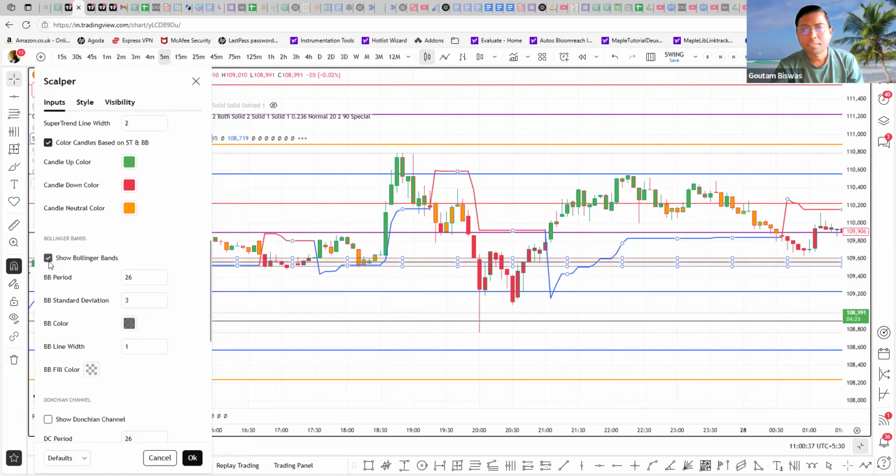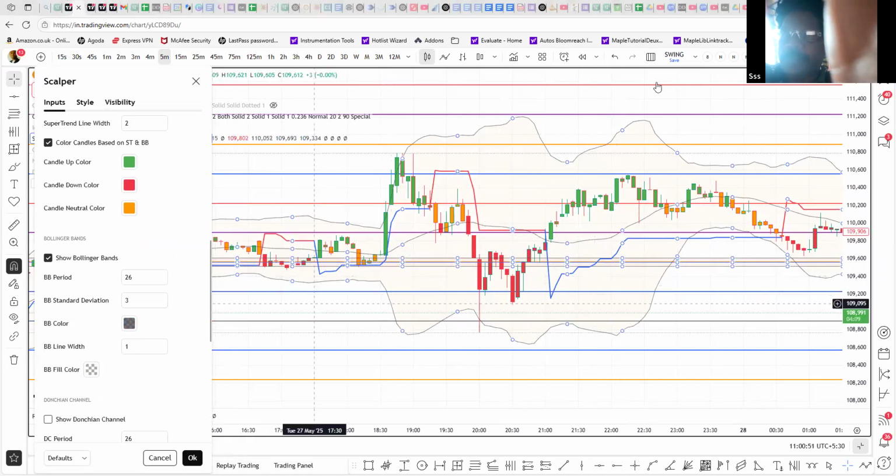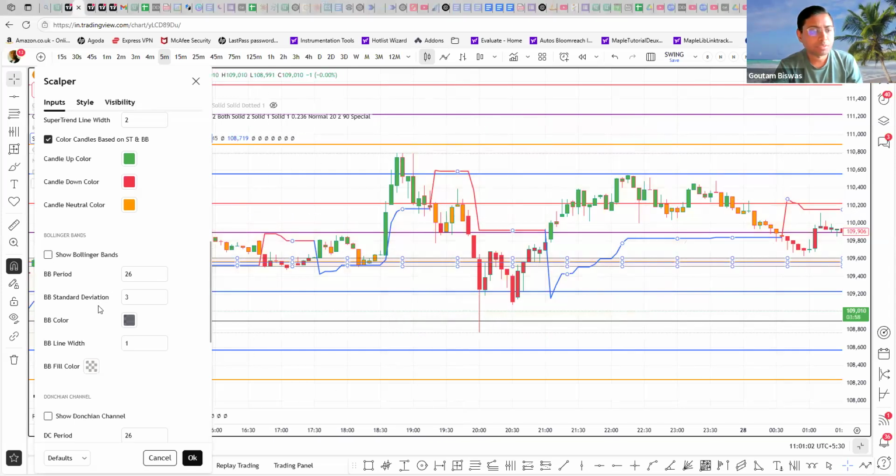Then Bollinger Bands, that is also important. A narrow band usually means that a trend will come soon, right? Because a good move always happens out of a narrow band, right? Okay. And when the band is very wide, it means it is expanded and the prices may shrink, right? So that is how you need to look at Bollinger Band.